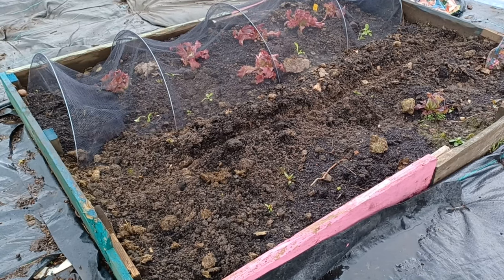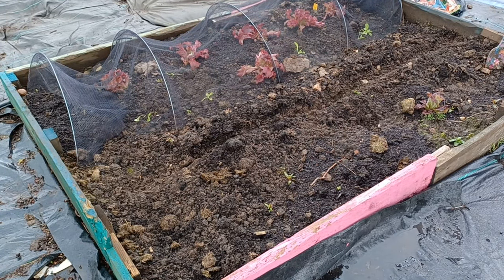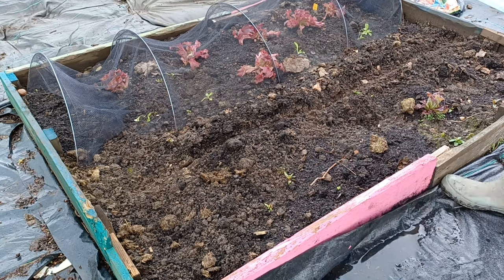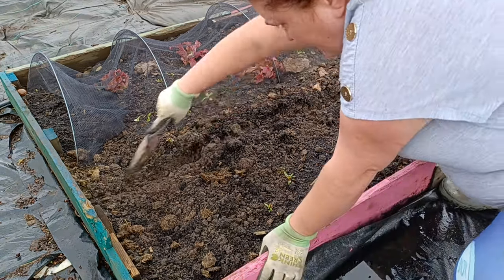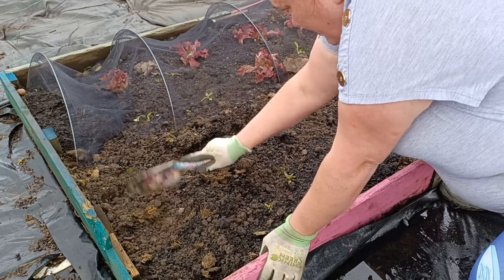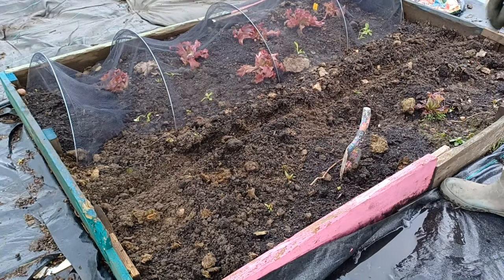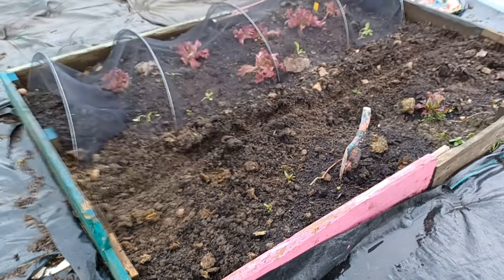Right, as you can see, I did make a start. I forgot he was with me today. I've put my trowel down. I don't even know where I put it. Anyway, oh, it's here. So I've made a little divot again. I'm going to sprinkle some beetroot seeds in there. And then I'll show you what I've made to go over the top.